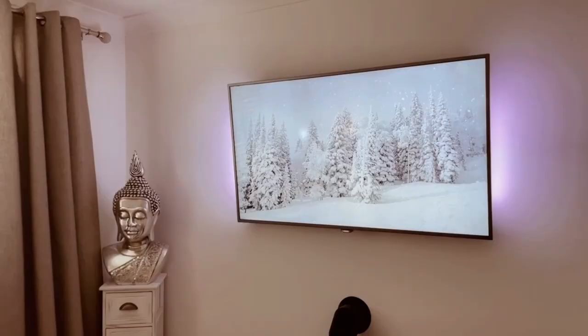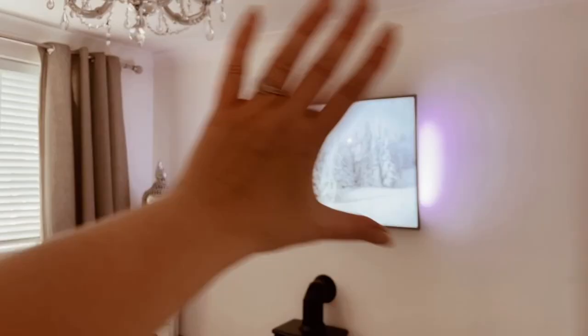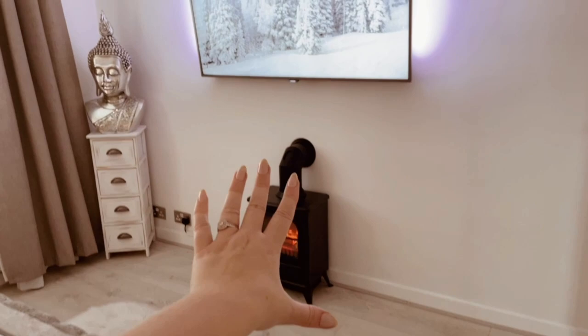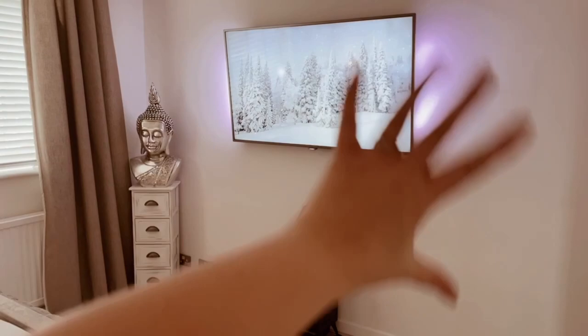Much as I don't like TVs and I think they're ugly in a room design wise, I need to have one in the bedroom. We went to IKEA last January and we saw a room set up. It had a built-in media wall around the TV, and this was in a bedroom, guys, mind. It had a fireplace underneath, built into the media wall, and at either side of the TV and around the fire were compartments which had logs stored in, and it just looked so alpine chic. That's what I plan on doing behind that TV and in that wall, and just making everything look a bit more visually interesting.